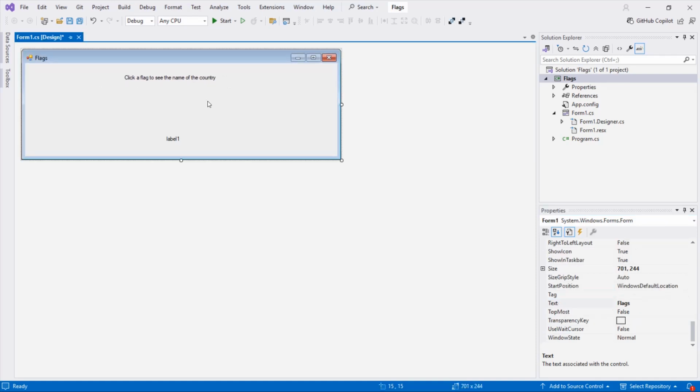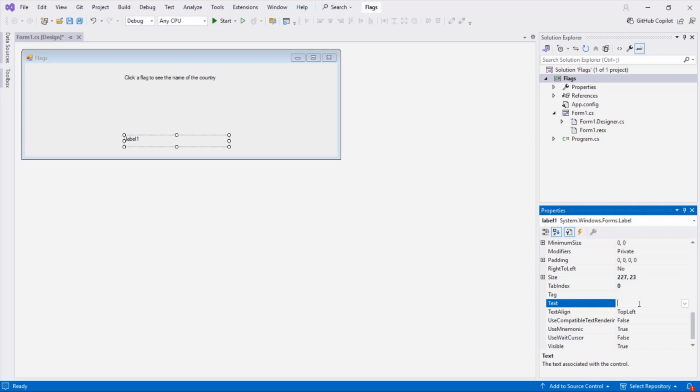Okay. The bottom one is what's going to be the country label, this one here. And I'm going to try to make it about the same size as the one up there. If I drag it out, you can see how it matches up with the edges. Okay. I have the auto size as false. I want to change the border style, but let's do the label first. So we're not going to have any label in here, so I'm going to delete that off of there. Now, when you do that, if you haven't changed the border style and you click off of the button, it's going to be hard to find, okay, because there's no border on it then.